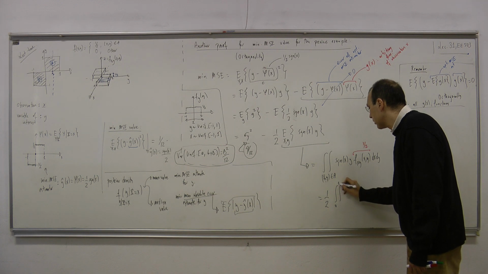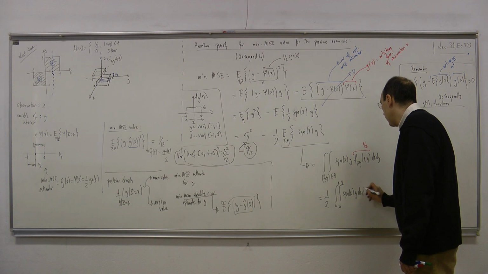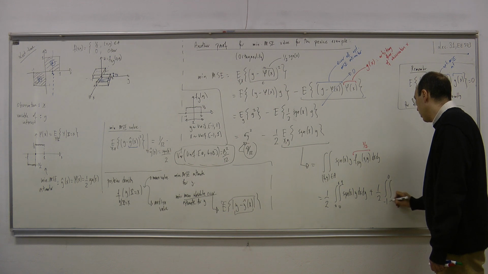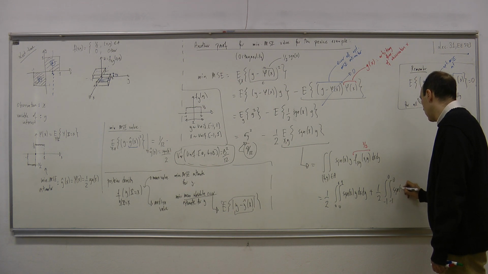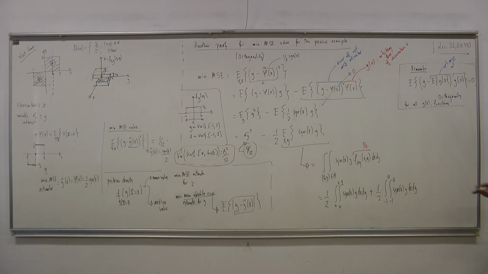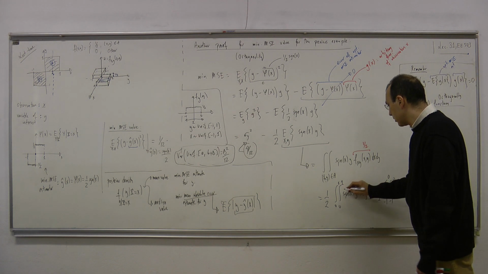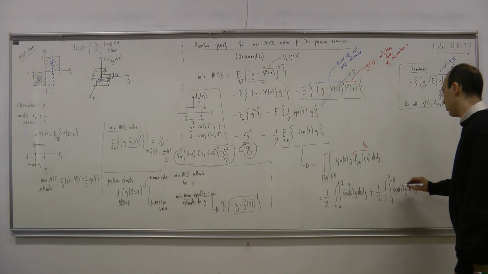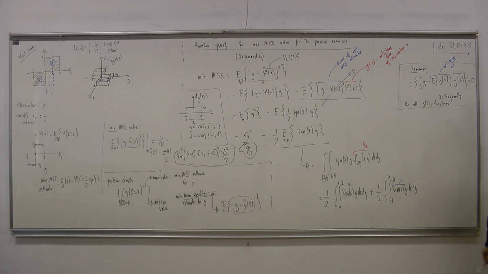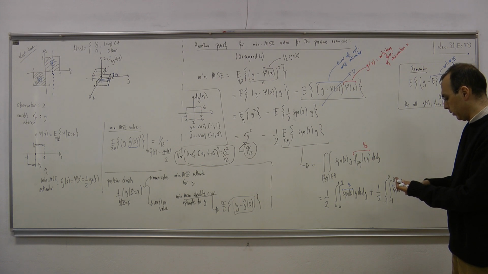One of the integrals is from 0 to 1 and 0 to 1 of signum x times y dx dy, plus 1/2 times the integral from minus 1 to 0 of signum x times y dx dy. As you see, nothing creative. I'm just calculating what the integral result is. Here x is always positive, so signum is 1, and I get a very simple integrand. Here x is negative, so it is minus 1. So what is the result of this integral?